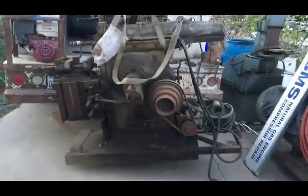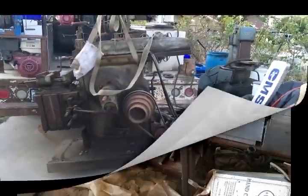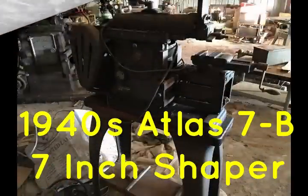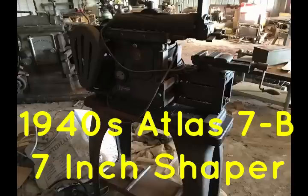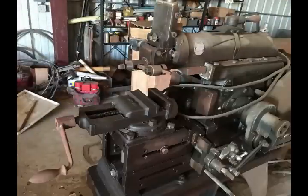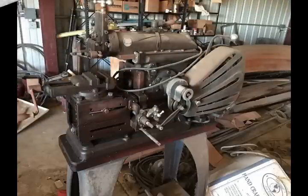When we first started talking about what I would be interested in, I told him I wasn't too interested in the Steptoe, but I would be very interested in this Atlas 7B. And he kind of threw a nutty price out for it, and said you got to take the Steptoe with it. And I said okay, fair enough.